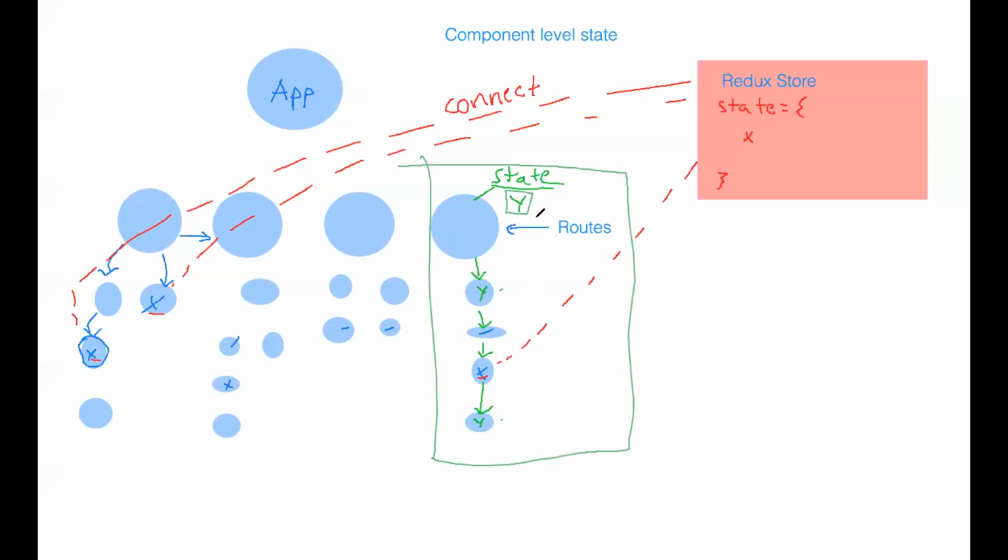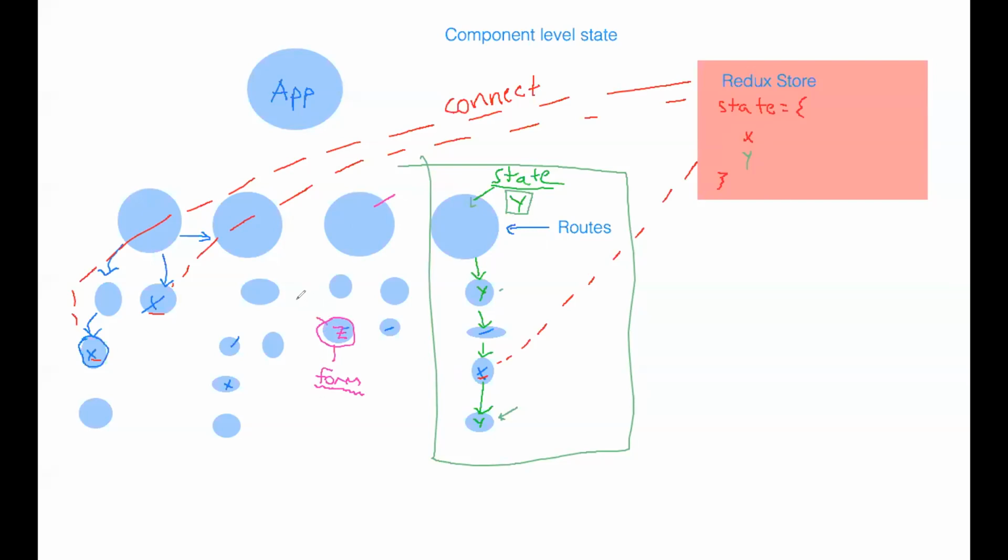This would be a situation that, because we're passing it so far down, it might be good to move state Y into our Redux store. Or you could keep it local here. But let's take a situation like this, where let's just have state Z. The only place that state Z is being used is right here. Now this could be a form. Form is your most common situation that you'll see this in. So our form state Z is right here.